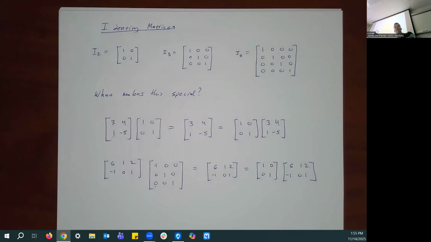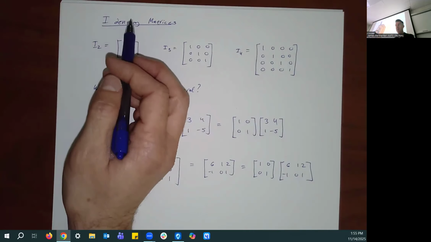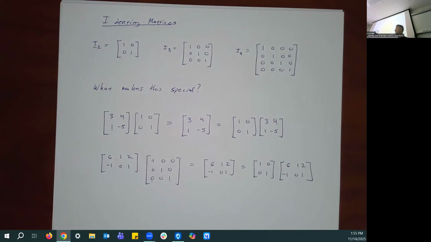So as long as you multiply a matrix by the appropriate identity matrix, meaning the identity matrix of the right size, you get back the matrix you started with. Okay. I should specifically say this is the multiplicative identity matrix because, just like with real numbers, there's a multiplicative identity. We call it 1 because when you multiply any number by 1, you get that number back. You don't get 1 back.